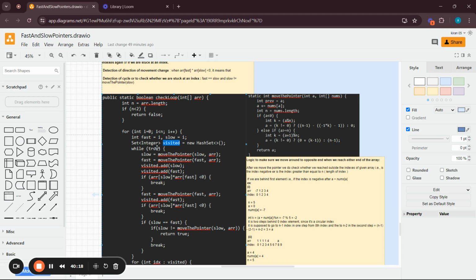Suppose you start from index 2, so we'll move to the next index as per the value at index 2. Suppose we move to index 4. Now if we move to index 2 again, it means that index 2 and index 4 are not in a cycle.